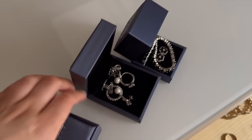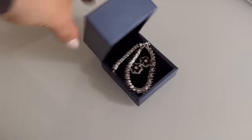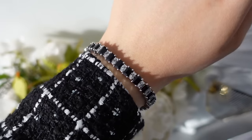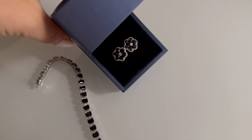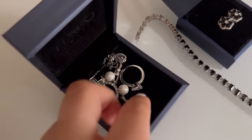So if you want some inspo, or if you're stuck and don't know what gifts to buy your friends, these actually make amazing gifts. So I wanted to show you, I got this set. It's actually not a set, I bought them separately, but I have this bracelet that matches my favorite. These are one of my all-time favorite pairs of earrings from Italo. I wear these non-stop. I already wore them in a couple of vlogs, and you have no idea how much more I have actually worn them. And then this bracelet matches so well. So I'm thinking an evening look for these.